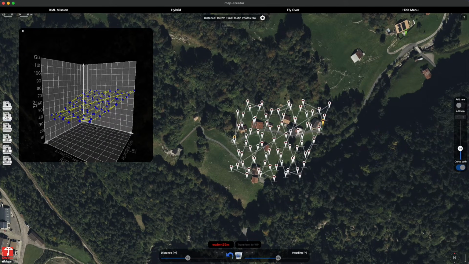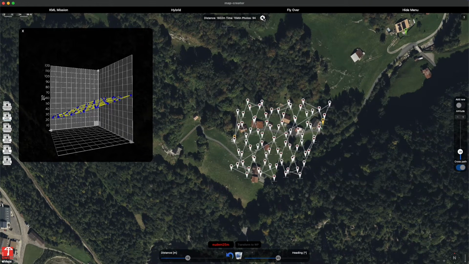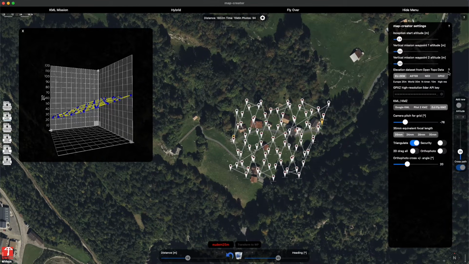So that's very important for orthophoto missions. And we can also change now the overall altitude from the above ground level for this mission. So you can now import missions from other providers and then adapt them to very precise elevation data sets. And now let's see what I use here.